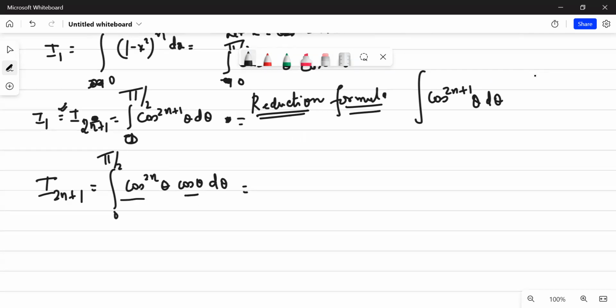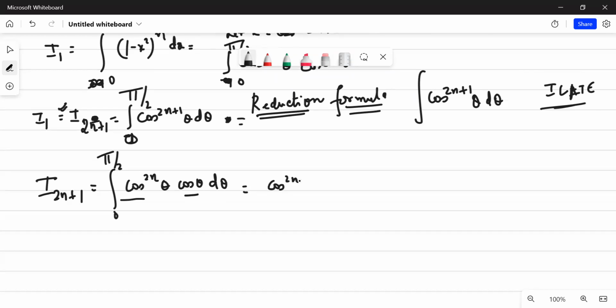That is why whenever I teach standard 12 students, I never teach them ILATE, because that is quite obvious also. Whichever is integrable, take that as g(x), whichever is easily differentiable, take that as f(x). Teachers usually tell inverse first, there is an order they have decided, right? But for me, I'll keep it simple. Whichever you can integrate, keep that as the second function. Whichever you can differentiate easily, keep that as the first function.